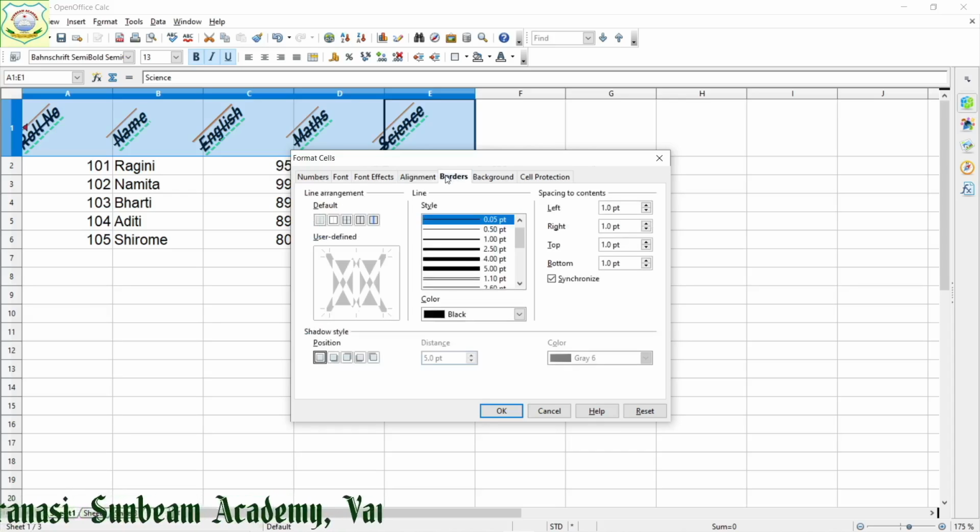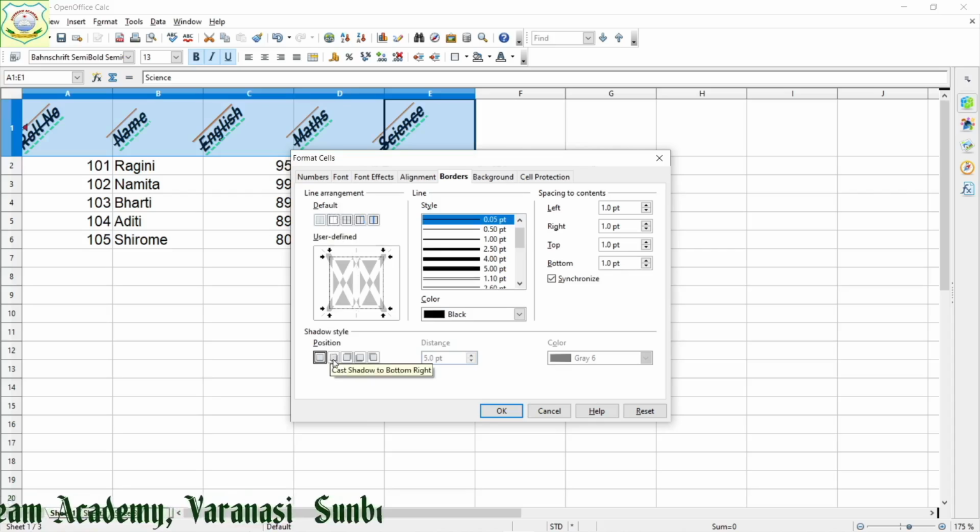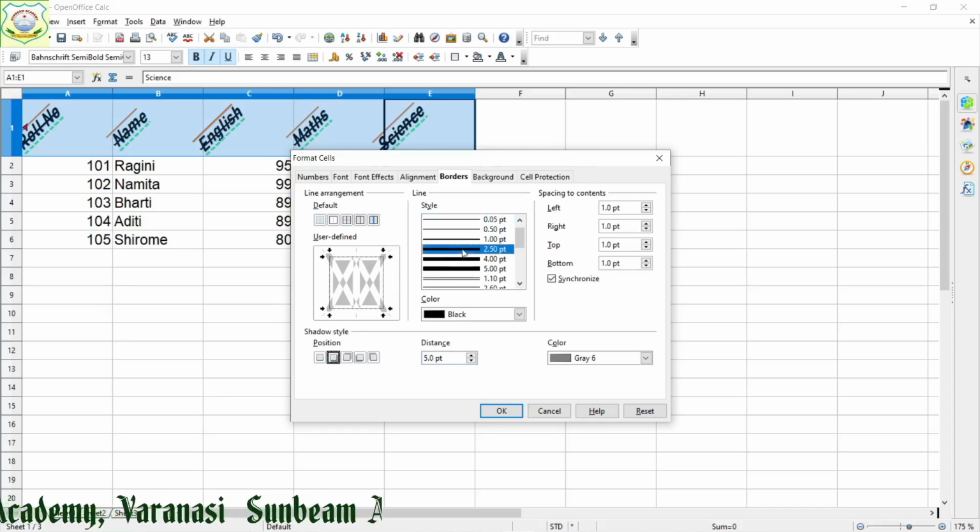Then border. If you want to give border, no border it is, then this is outside border. This is like this one. Borders you can give. Suppose outside border I have taken. Position, shadow style, where your position should be of the border. Its size you can define, style.